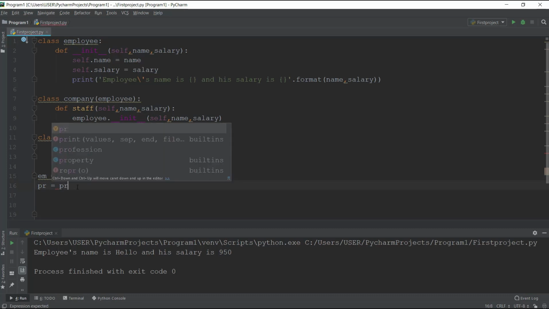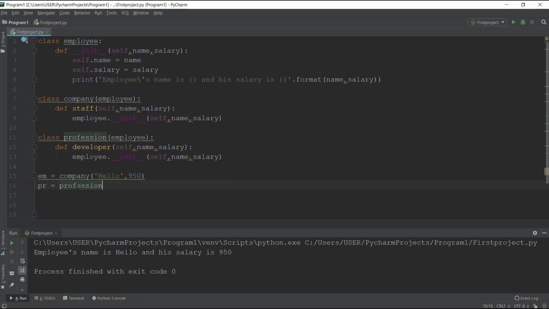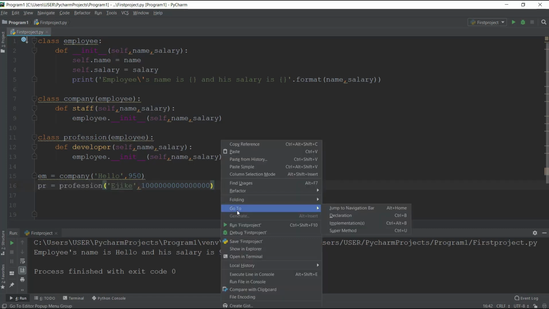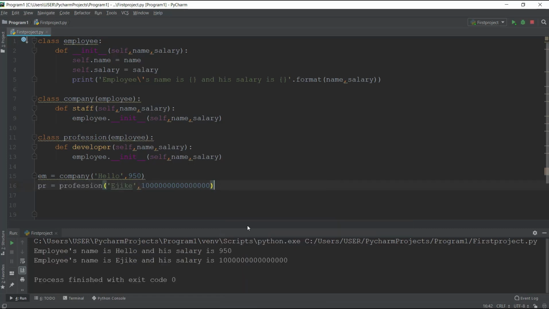So, Profession, and pass in the values: the name is educate and the salary is $1 million. Wow, that is great. Let's run this code and check it out. You see that? The name is educate and his salary is, wow, that is amazing.